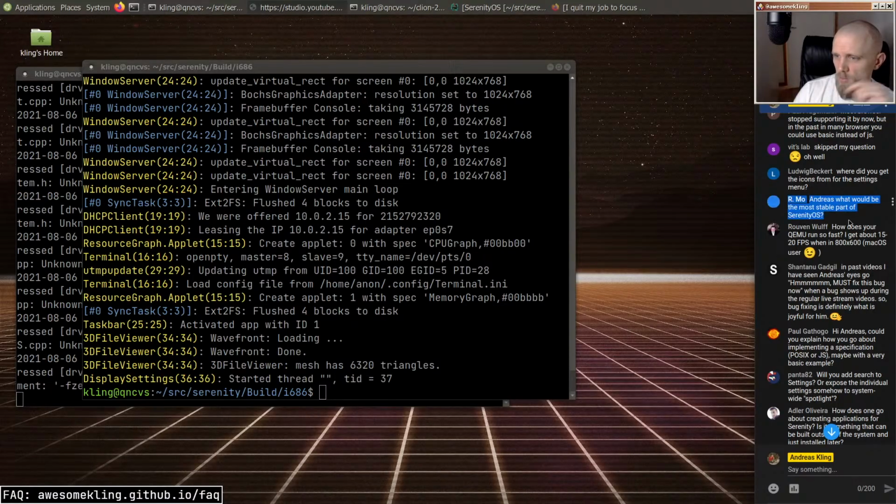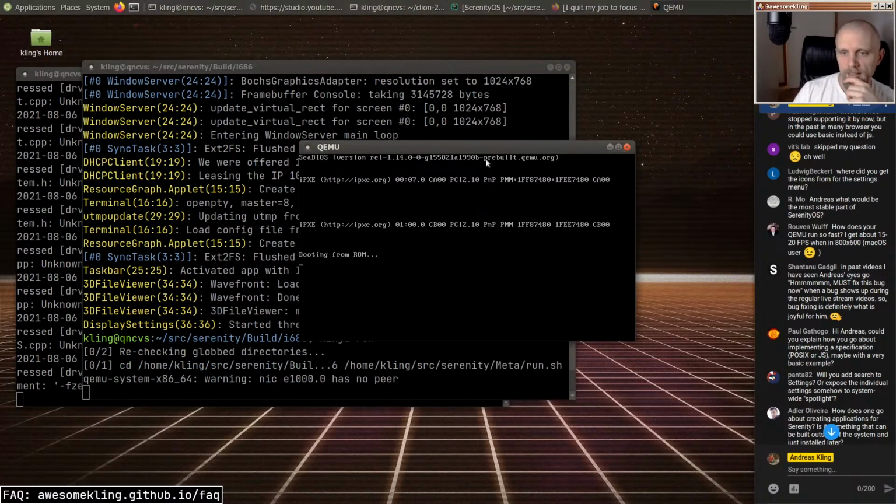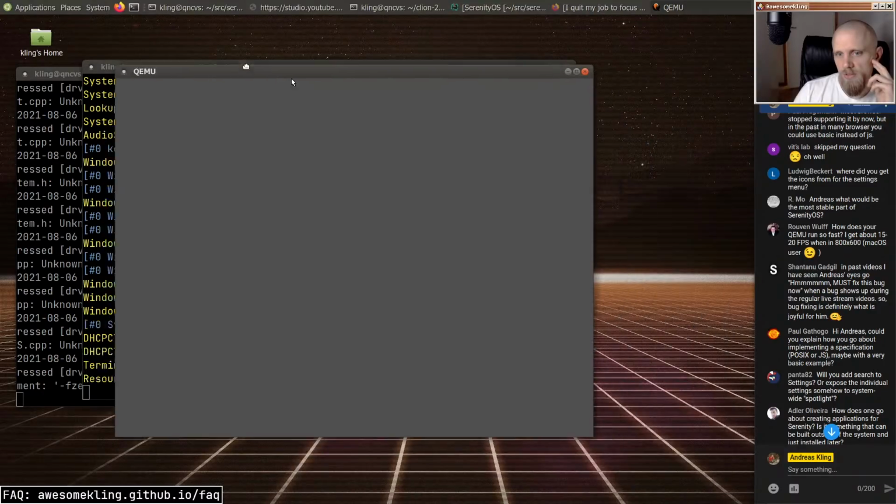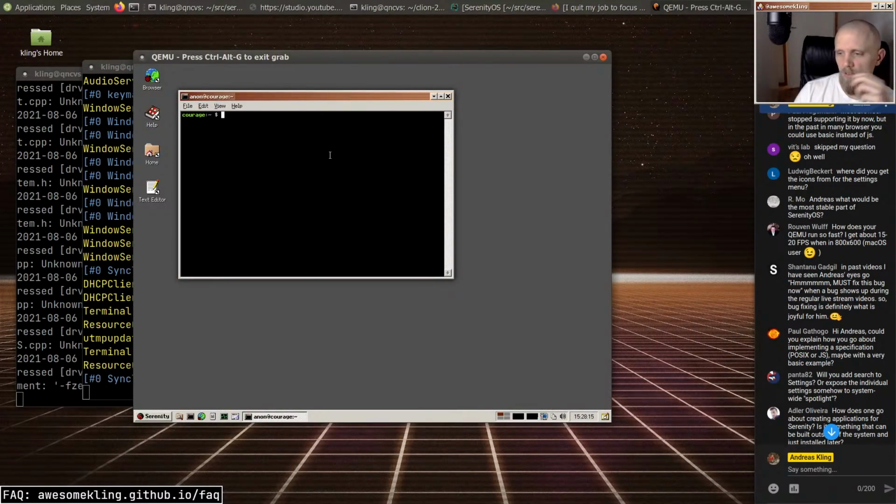RMO says, Andreas, what would be the most stable part of SerenityOS? I don't know. It seems to me that the most stable part right now is probably the GUI library. That thing just works pretty well and does its job. And the JavaScript engine is also really stable. Even though it's not always correct, it is very stable.